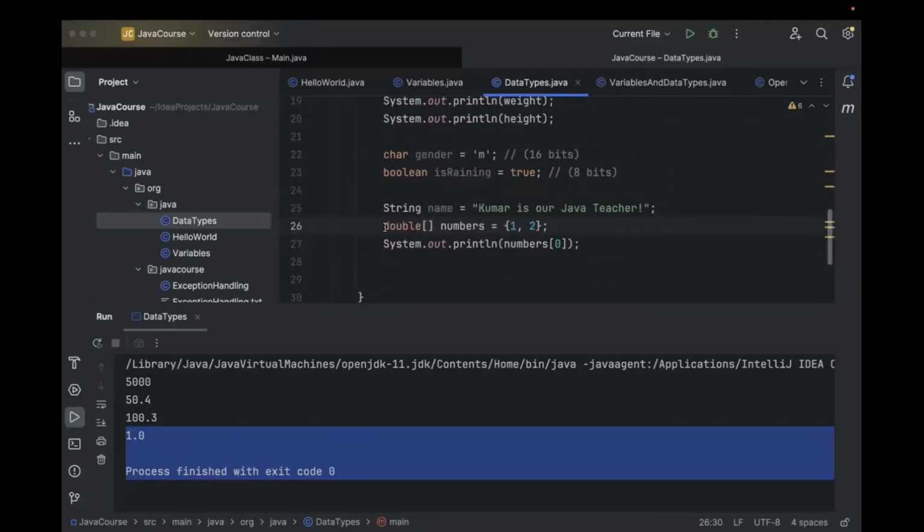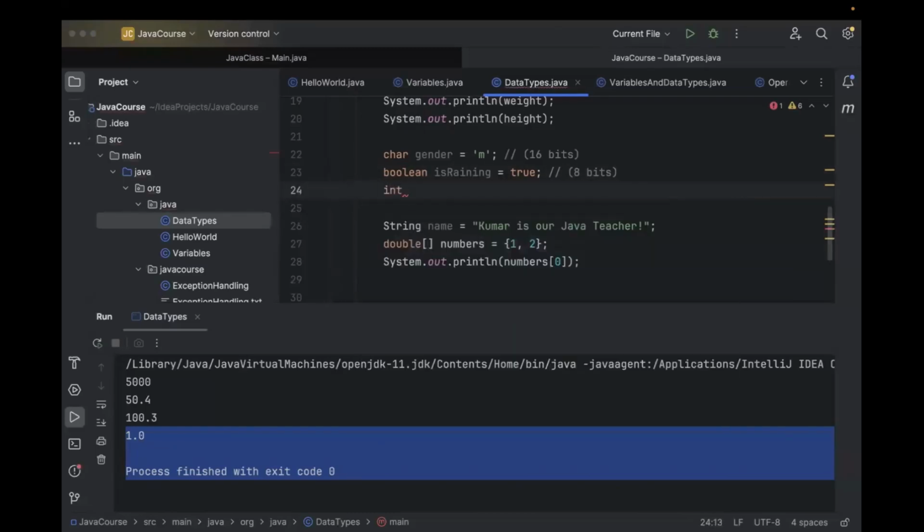So how is this possible? Since an integer can be converted to a decimal, Java does that transformation by itself. We don't have to do that. But let's try the reverse. I'll try to store int height, and height is 10.2, let's say.